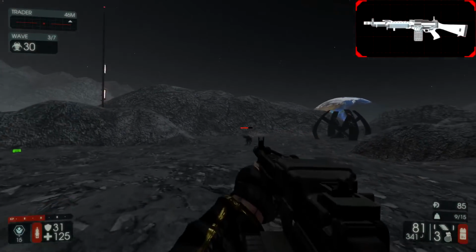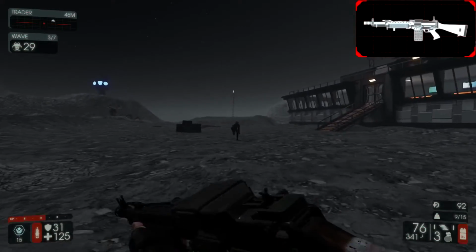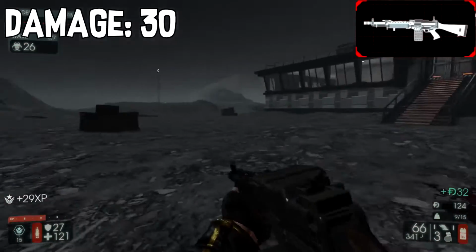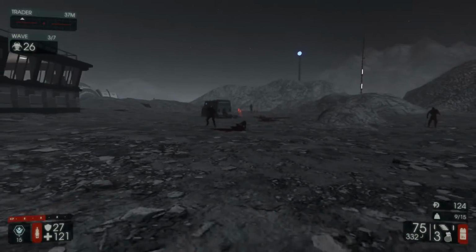The huge magazine and a high rate of fire make it a very tempting option. There is only one real downside to this weapon, and that is that it is very slow to reload. Once upgrading this weapon, it gains an additional 27% bonus damage at the cost of 1 extra weight.